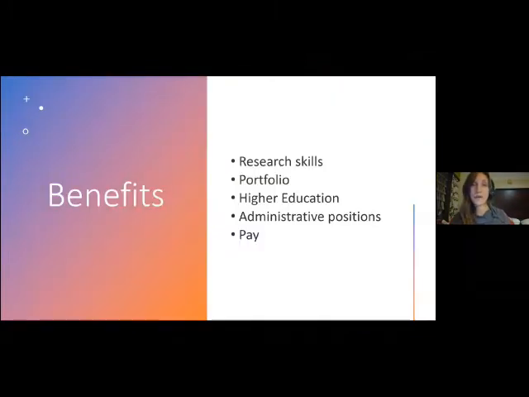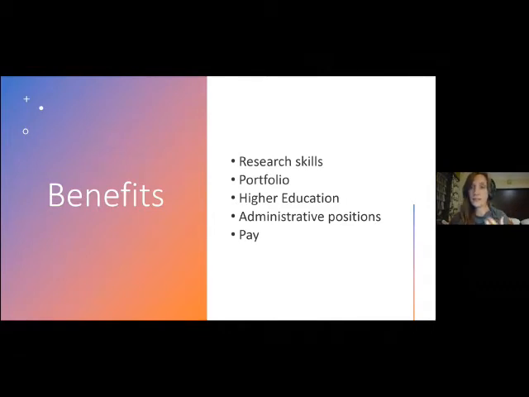The benefits of that program were the research skills. That was important for me because I knew I wanted to go back into higher education. And so my position right now, I'm working with medical educators, and very often they want to be able to disseminate their work out into professional journals and things. So having that background is really essential to helping them reach their goals. I came out of the program with a really robust portfolio because of some of the projects we had to do.